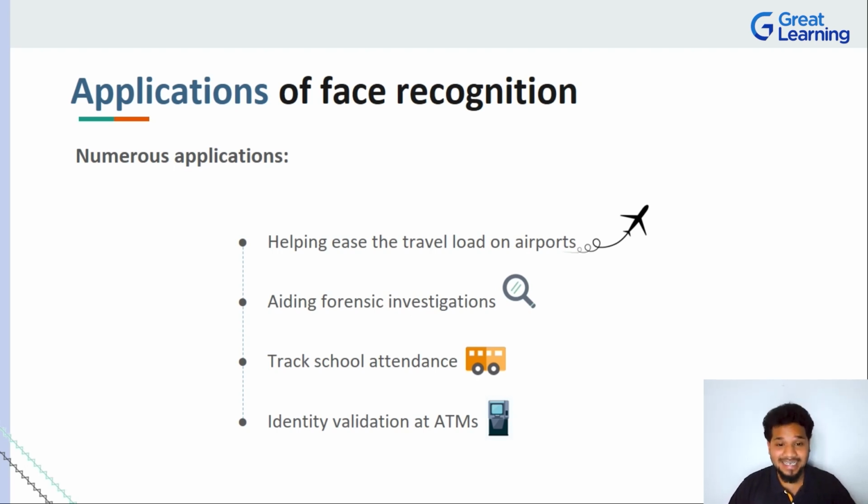The third thing, which again I find absolutely fantastic, is tracking school attendance, right? There was a time when we were kids where they used to call out our names in the register, where we had to get up and say, hey, we are present, and they used to look at us and verify it manually, right? Nowadays, you can really save a lot of these processes by having a camera in schools and colleges, right? Have the camera see all the students' faces. As soon as the class starts or something like that, it can detect all the faces and attach the attendance automatically, whether the student was present or not, with zero confusion.